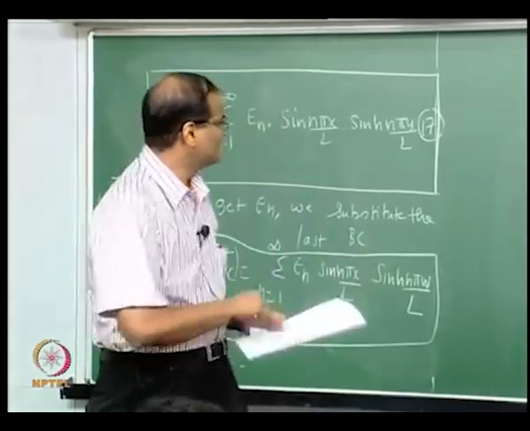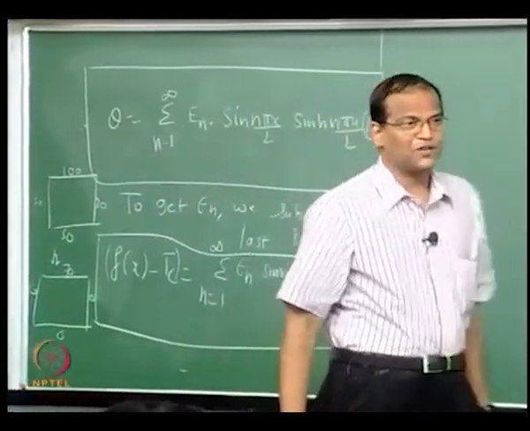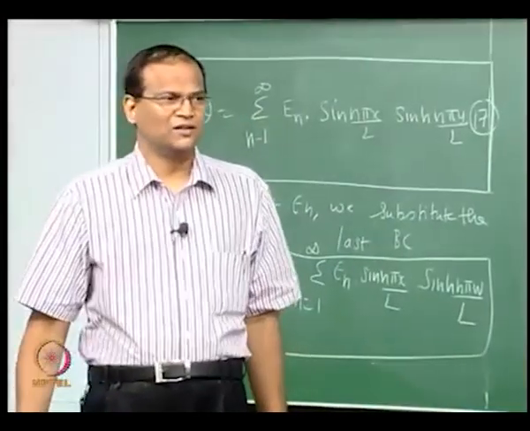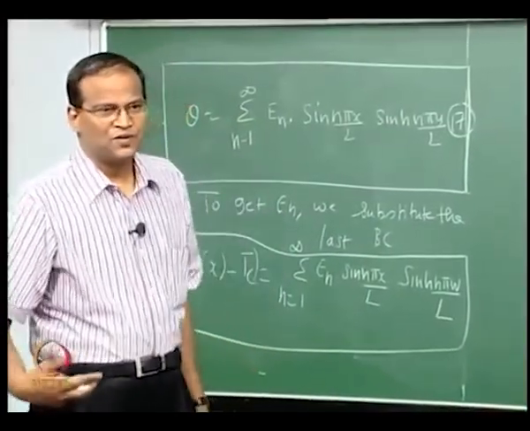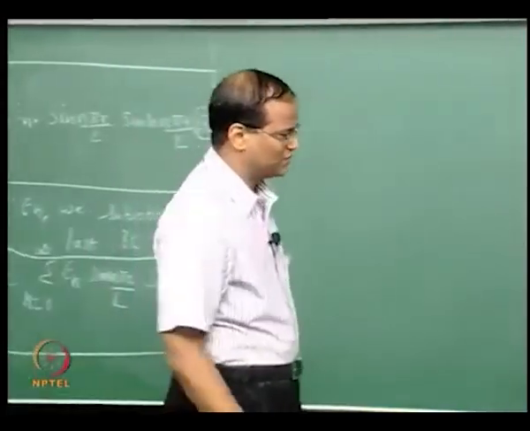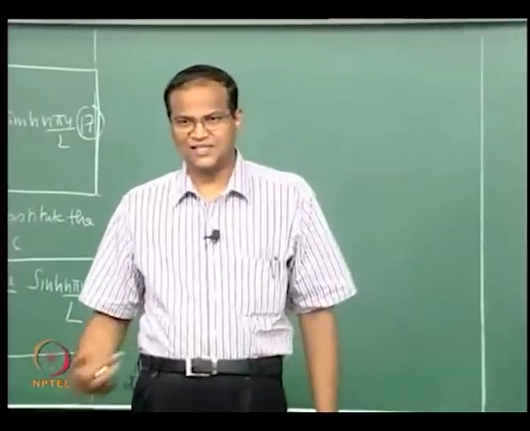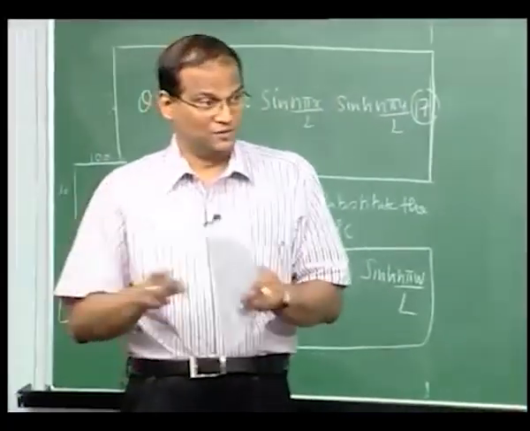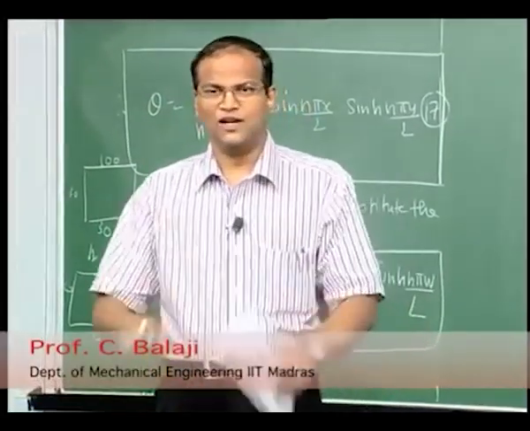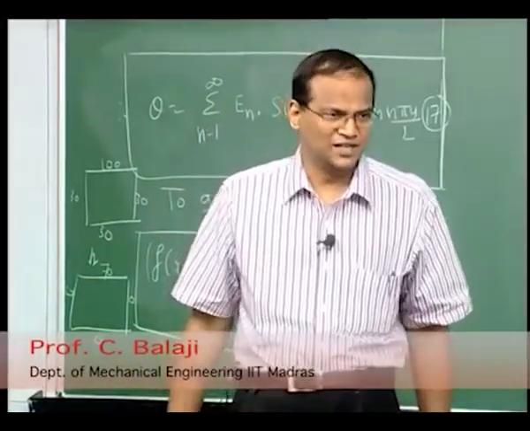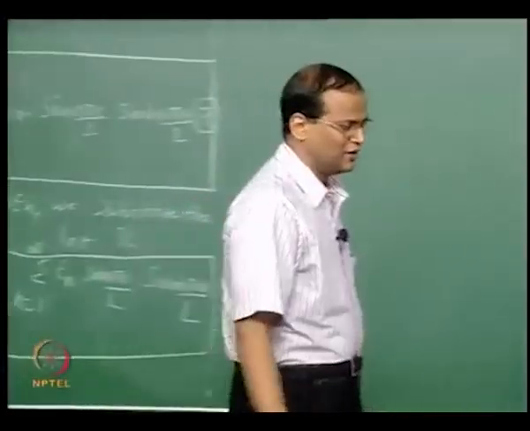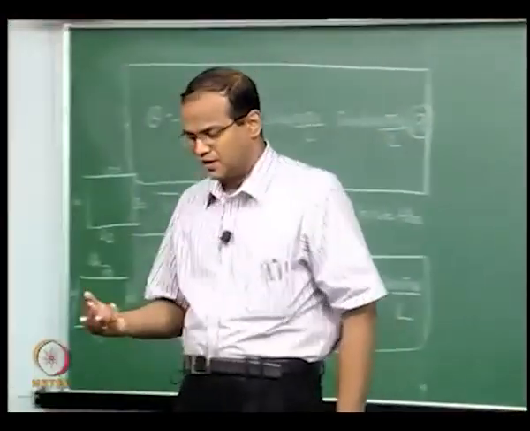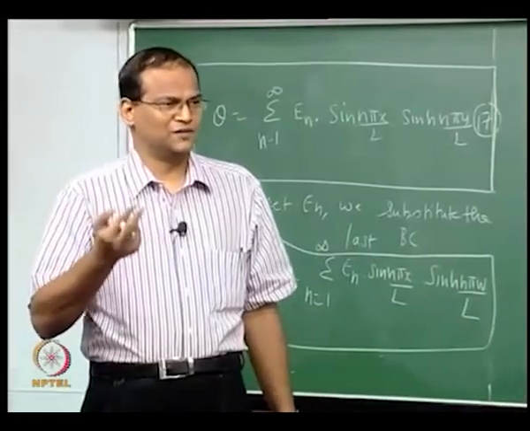Okay, so in the last class we started the method of separation of variables for the two dimensional steady state conduction in Cartesian coordinates. We tried to solve the Laplace equation. So we first proposed that a product solution exists, that is T is a function of x and a function of y, which can be separated out into two solutions. That is possible only if the partial differential equation is linear, and you have homogeneous boundary conditions and so on. Now we got the general solution which had 4 constants.